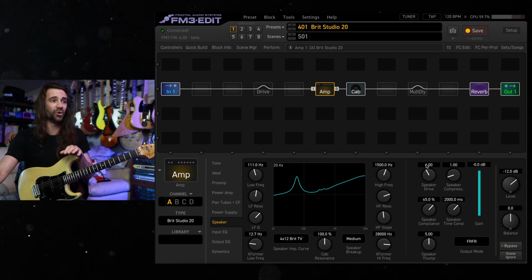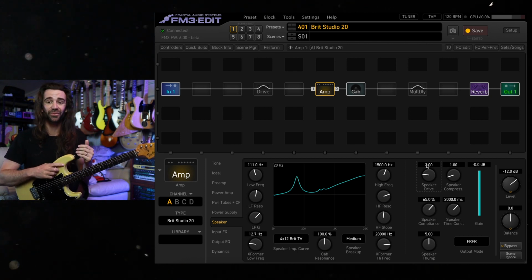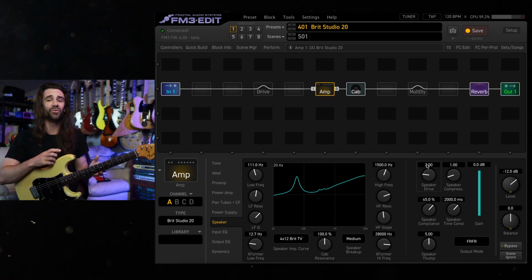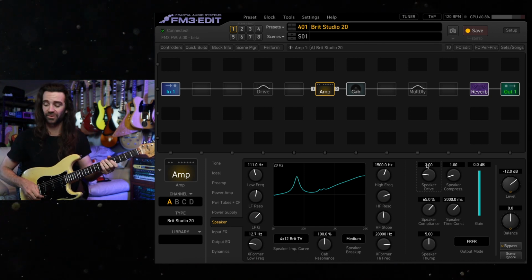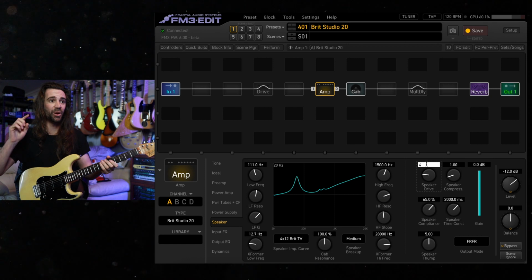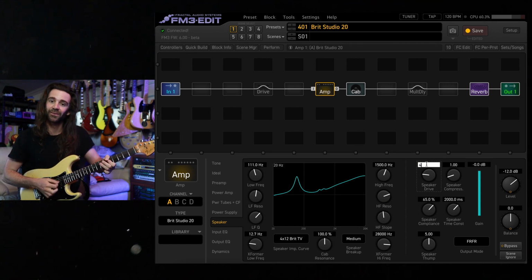So I think the default is 2. I'll let you hear this at 2, and then I'll let you hear it at 4. For cleaner sounds or bluesy tones, I like bumping it up to 4 or 5. For the heavier stuff, I actually like bringing it back down to about 1 or something. So what I'll do is I'll hit 4, but I won't hit enter, so you'll hear it at the stock settings and then with an increased setting.